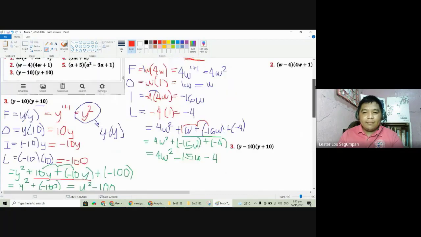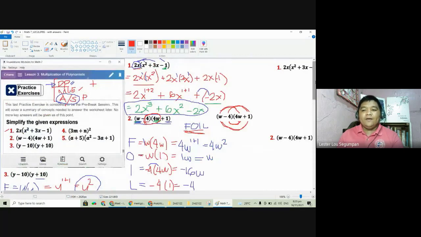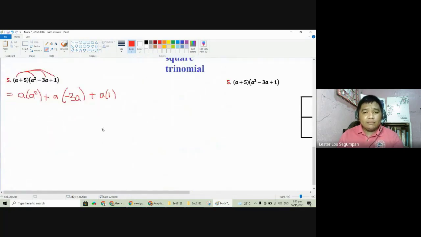More or less similar to number 1 here. Distribute it to this one here. But we are not yet done. Since this is very different from number 1, we have another term, the second term, and it should follow the same process. Distribute, distribute, and distribute. So to continue, plus a separator, you have 5 times a squared. Plus still, you have 5 times negative 3a. And finally, plus 5 times positive 1.